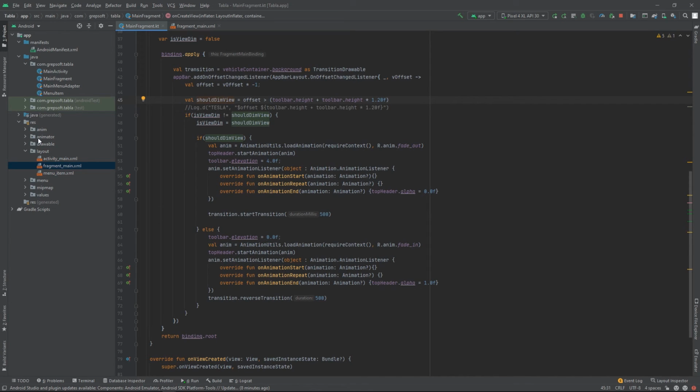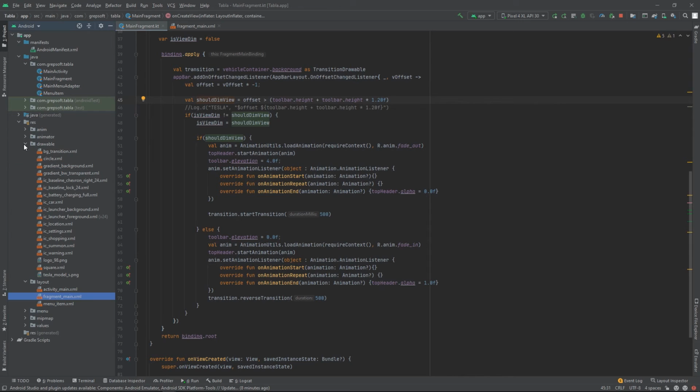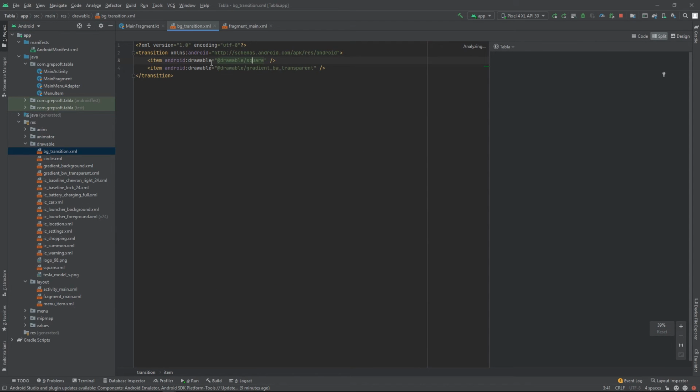So the transition, actually, if I come here in the drawable, there should be a file called transition, if I can find it right here. So all this does is I have an empty square, that's the background, and then from this empty square I go to a gradient background with transparency. And if I come here to my drawable, then this is this one.